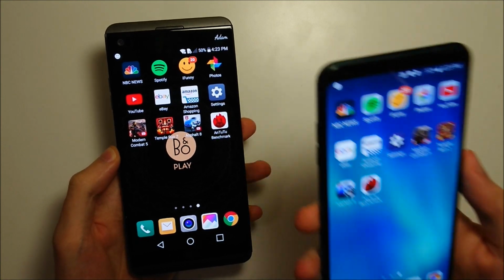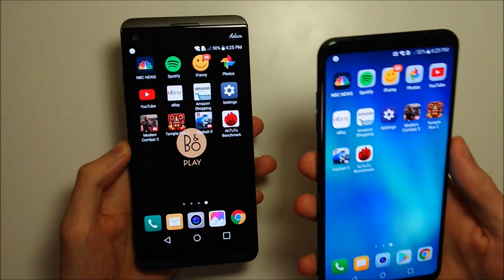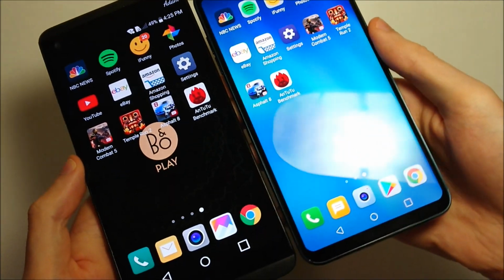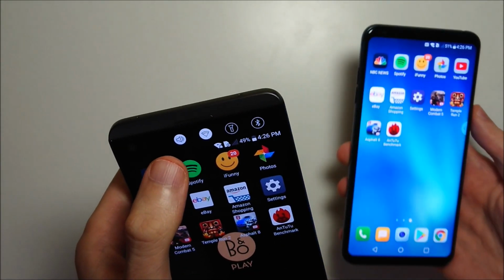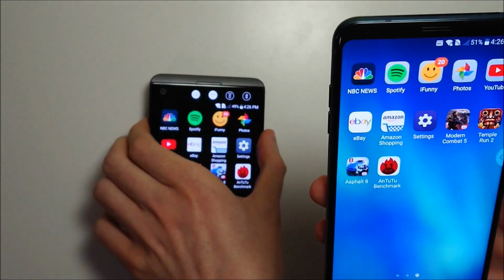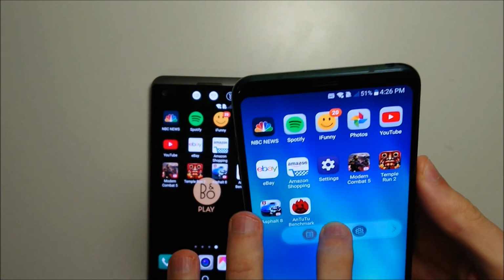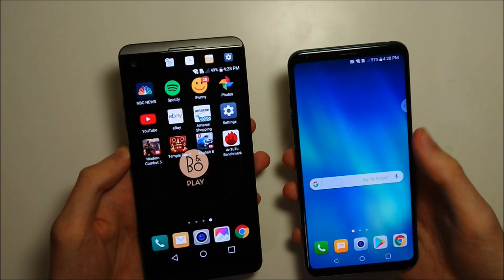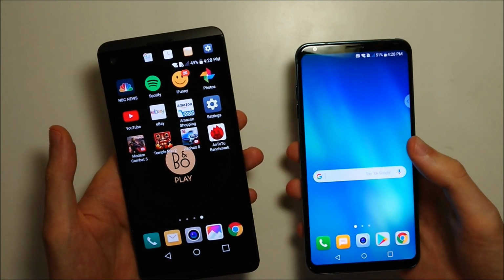Larger screen on the V30, 6 inches versus 5.7, both are Quad HD. The V30 has an OLED screen versus LCD on the V20. V30 screen is brighter and the colors pop more. On the V20, you have a second screen at the top here, which of course you do not have on the V30. But you do have this floating bar, and this is supposed to have the same functionality as the second screen on the V20. Also on the V30, wider aspect ratio, 18:9 versus 16:9, so the second screen really not needed on the V30.